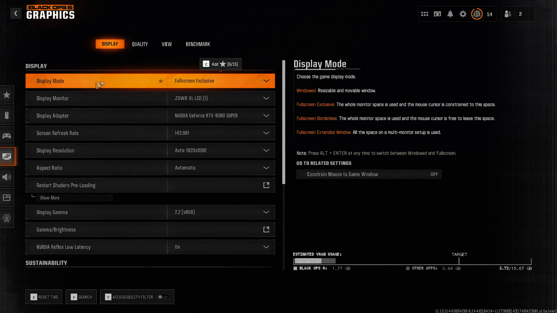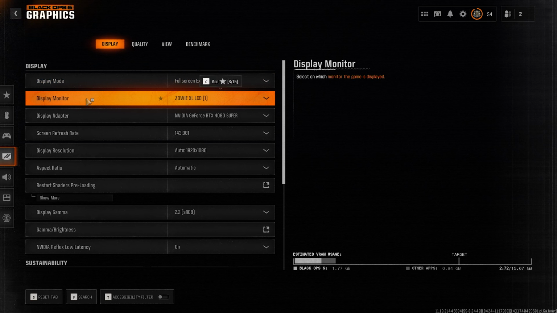I run full screen exclusive because this tends to give me the best results out of all the other options. I tend to have the lowest input latency and highest FPS when utilizing this setting as compared to full screen borderless or windowed, and I genuinely think that this setting is the best if you want to have the maximum performance that you can possibly have. This setting is very minor compared to the rest, but combined with all the other settings, it does add up to help shape the experience into the best performing experience you could possibly have.